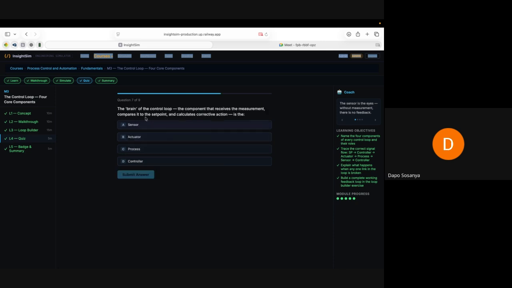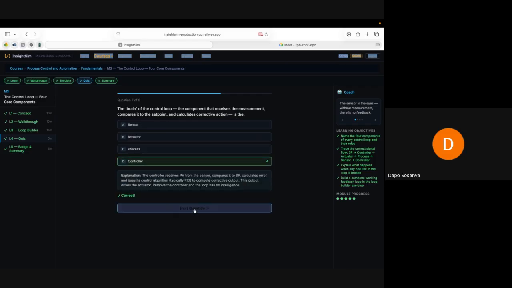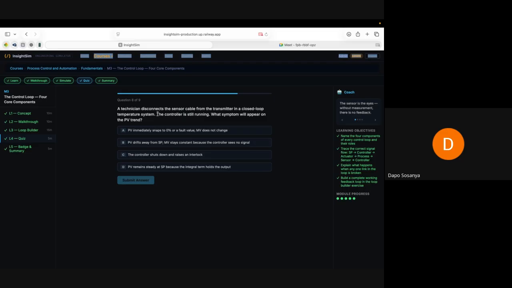Now, question 7. The brain of the control loop, the component that receives the measurements, compares it to the set point and calculates the corrective action, is the what? The controller. Yeah, that's D. Pretty obvious. Then a technician disconnects the sensor cable from the transmitter in a closed loop temperature system. The controller is still running.